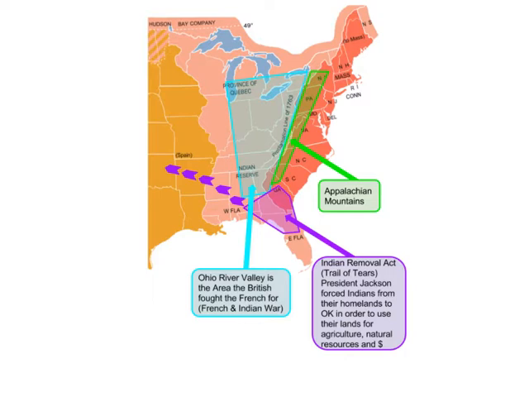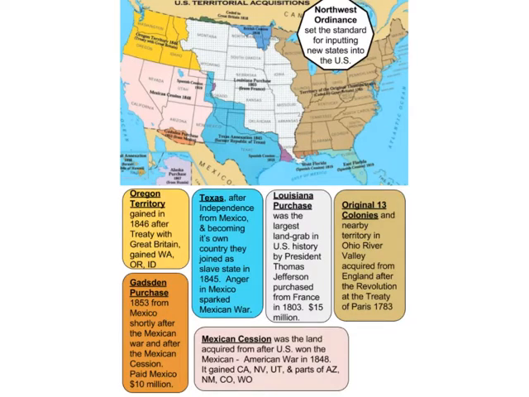Later on, this is not what we talked about today necessarily, but if you look at this map, it could be helpful. Down here in Georgia and Florida, and up into Alabama as well, this area is where you have the Indian Removal Act and eventually the Trail of Tears, many years later, where the Indians are forced off of their land and up to Oklahoma Territory. They're forced off their land, by the way, because of natural resources discovered in places like Georgia, and because the whites wanted the good agriculture and natural resources like gold. That's what forced them off. Not so much on this particular study guide, but overall for the STAAR test, good to know.